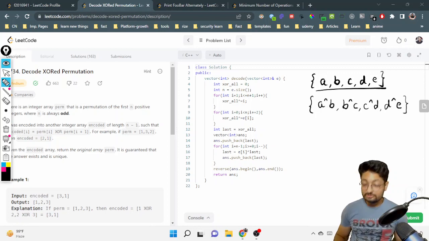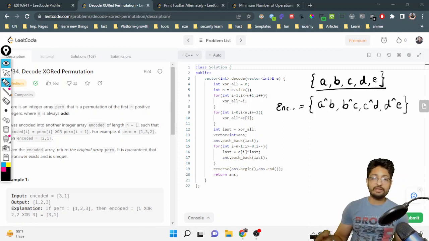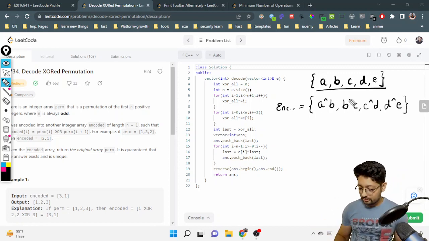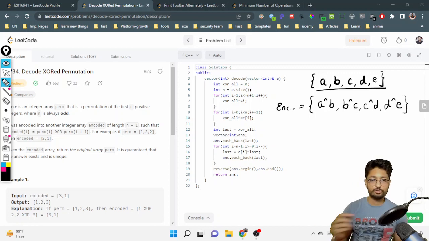So if I do an XOR of A XOR B, obviously A will get cancelled, because I've told you that if I take the same number and XOR it with itself, it will cancel. So if I take the first encoded number, this is the encoded array, and XOR it with A, A will cancel out and it will become B. Now I will know B. Then using the second number, I will know A XOR C. So I will XOR it with B, I will get C, and so on. So eventually I will get all the numbers if I somehow know any one number among them.